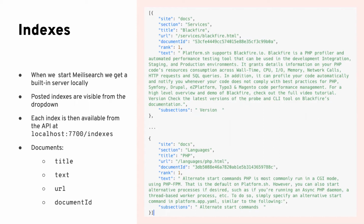Also included in here are actually some attributes that aren't required by Meilisearch, but they are going to support our multi-site implementation of this. This is what ends up being used in our public documentation. So if you see here, I'm effectively considering this index to be documents in the public documentation. I'm calling the site docs. And this will be important when we change how primary sources are displayed in our final dropdown as opposed to secondary sources. And then we're also going to have this rank attribute.